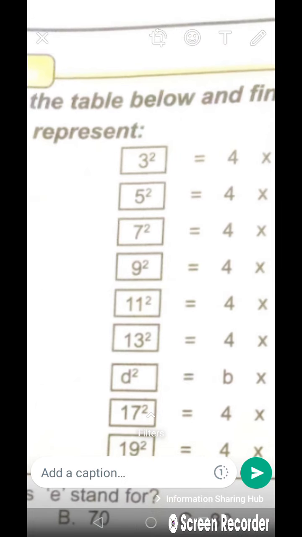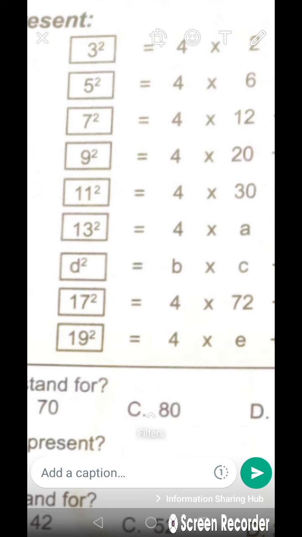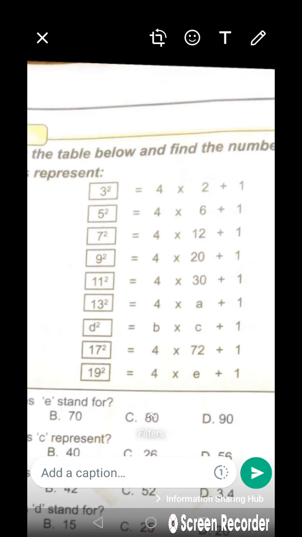the letters represent. And what are the letters they're talking about? If you look here, you will see the letters are right there. So let's look at them together. The letters are here. This is one of them. This is one of them. This is one of them. This is one of them. And this is one of them. So we are looking for about 5 letters, the values for 5 letters. So we're going to look at them together, and then we sort the questions one after the other.